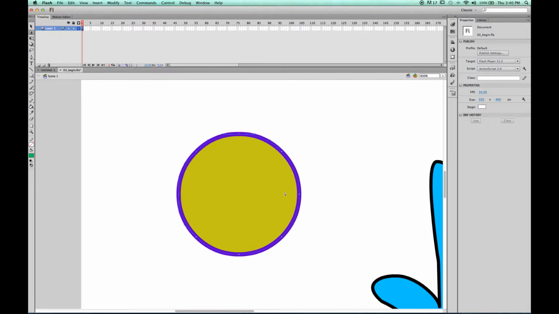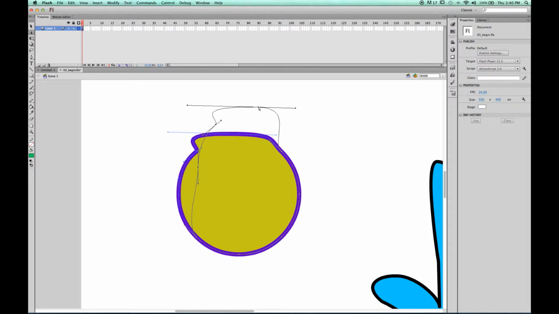Every shape in Flash is made up of anchor points and Bezier handles. Bezier handles are these little tiny things that look like airplane wings on the side of this anchor point. If I come in with my sub-selection tool, I am able to grab these Bezier handles and either shrink them or enlarge them and move them around as I want, and it messes, as you can see, with the dynamics of the shape.